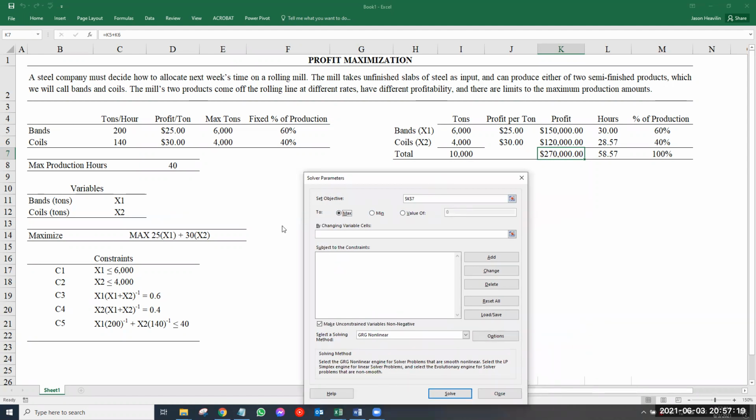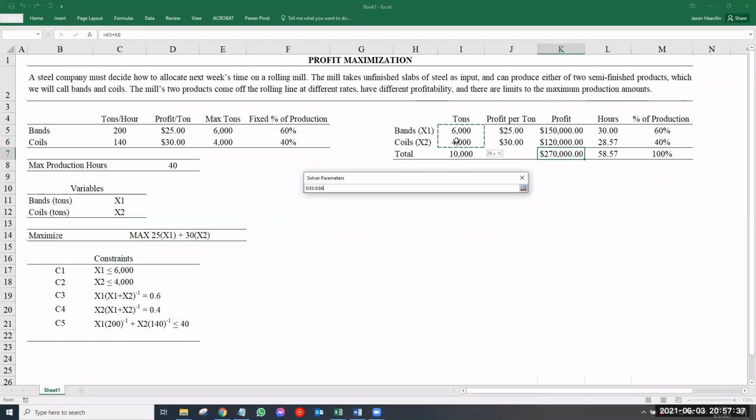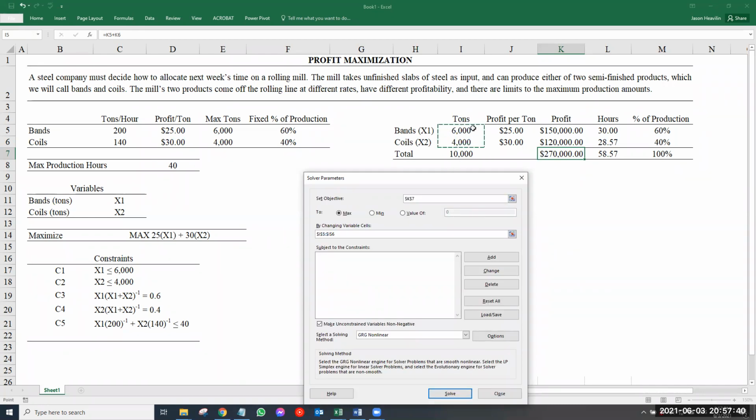And this is what you see here. Now, because this piece is already set up in the Excel sheet, there's no need to write the formula here. Okay, so which cells are we going to change? Well, we need to change these two cells. These are the ones where we need to find a combination of tons, X1, X2, to maximize that. And here, subject to the constraints. So we're going to start writing these here. So what does that look like? Let's start with adding.